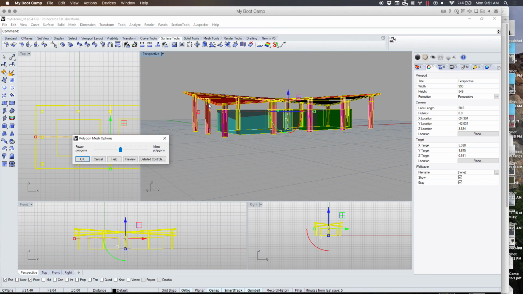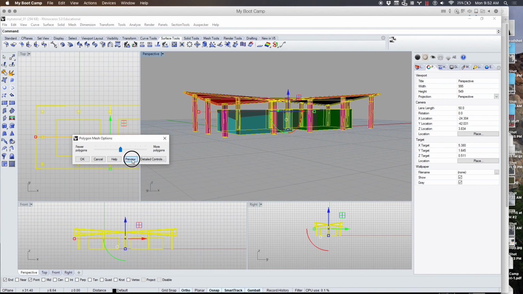Remember when I talked at the beginning about the difference between polygons and NURB surfaces? Polygons being actual 3 points that create a surface. That's how most rendering engines want to see it, in what they call meshes, which are these polygons. So what this does is it's a translator.